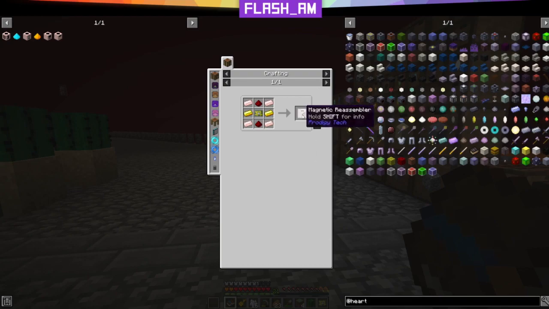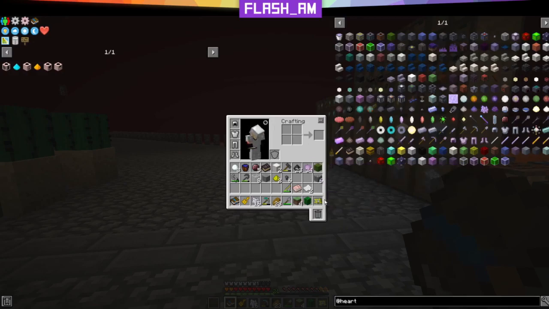It is episode 6 of Volcano Block, and it's time to get into some more Prodigy Tech. As you can see, we got the magnetic reassembler sitting up here, recipe ready to go. We need 4 ceramic, 2 gold, 2 redstone, and our refined circuit that we made last time.